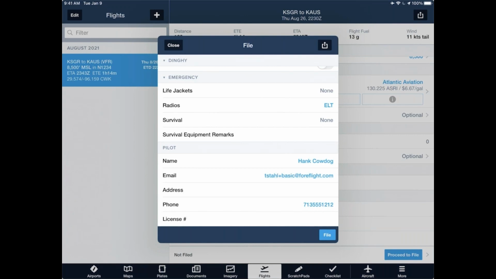If you happen to see an unusual number as you're having difficulty filing, it is probably one of the outstanding team members on the flight operations team trying to reach out and help you. If you see something from an 832 area code, 281, or 713, it's probably one of us trying to give you a call, because there's not a lot we haven't seen. If you're running into a problem with a flight plan, we probably know how to fix it, and we want to help you, because this is what we get to do.